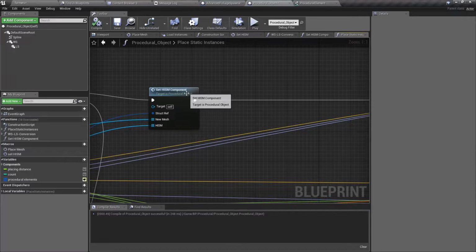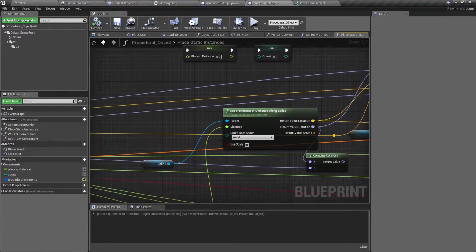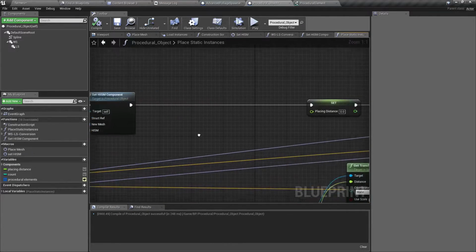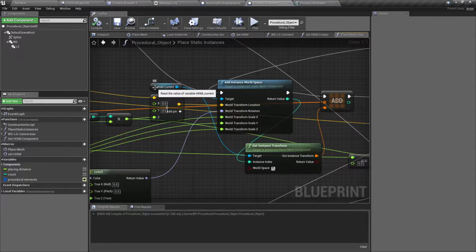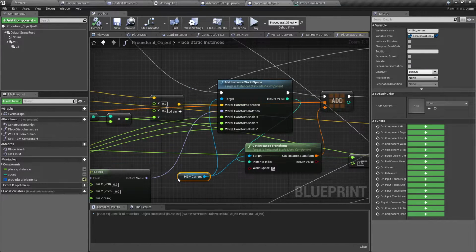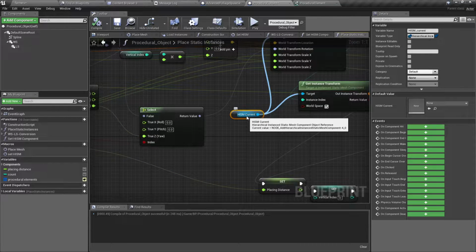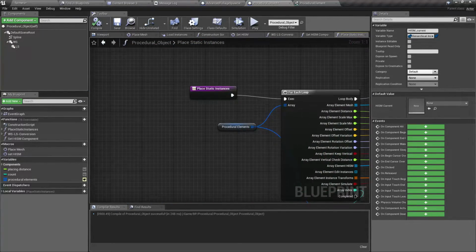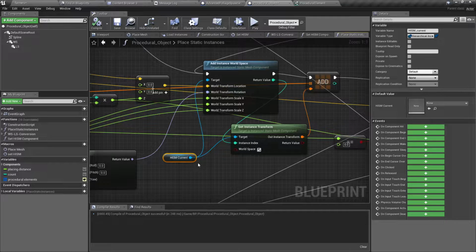That means here, so we initialize both HISMs with the full array, but when we place objects, I don't think we are using it. Let's see. After setting the HISM, okay, I am using only the HISM current, so I need to change this one into, wait, yeah, I need to change this one into an array.